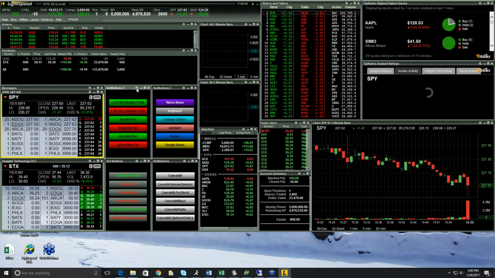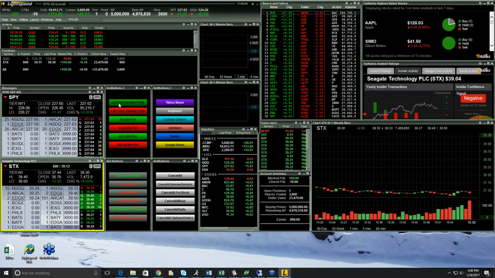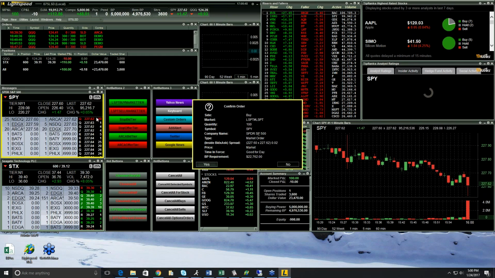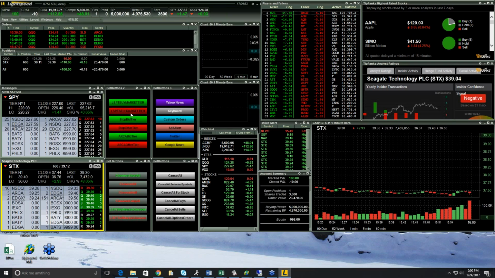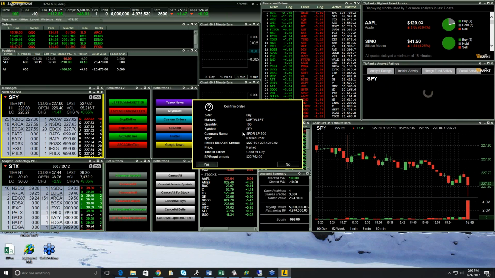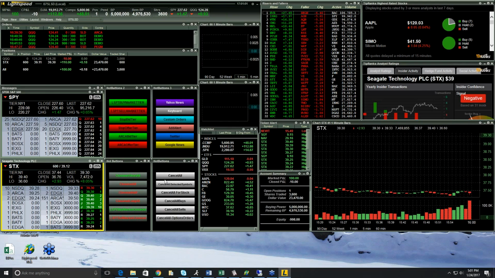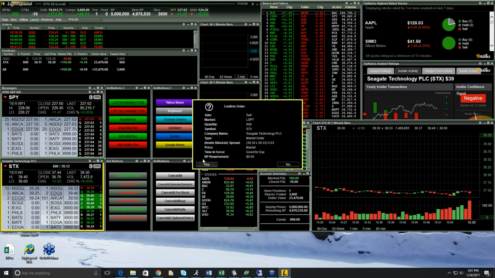So you can either link it to multiple level 2s, or it could be linked to that active box. You can see it brings it back to the active. So even though I had to click on STX, I click that back, and it's going to always default to SPY. And then here, if I go back to STX and I have an order there, that will go to my STX.